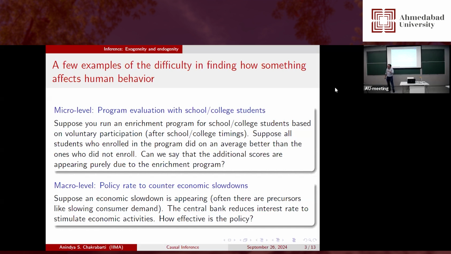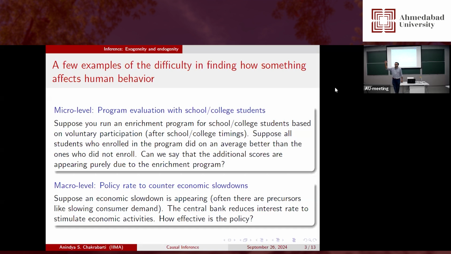And that's actually a globally accepted policy lever: in case the central bank thinks there is an impending recession, they will start to talk about cutting interest rates. In fact, this is what you would also see for the US Fed right now. They are having this discussion on whether to cut interest rates or not, which is also making investors unnerved about whether a recession is coming in the US. Anyway, now suppose you are an econometrician who simply keeps track of when the rate is being cut and when the recession is happening. Now let's say this policy works.